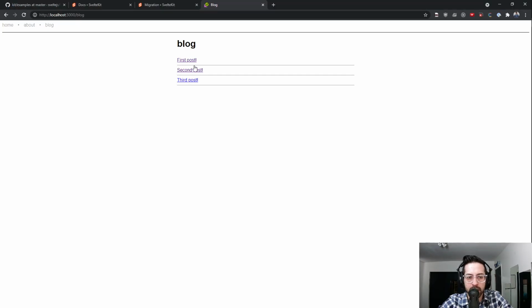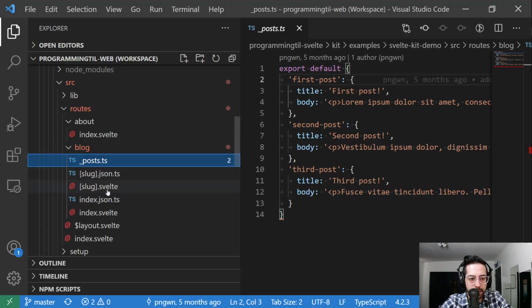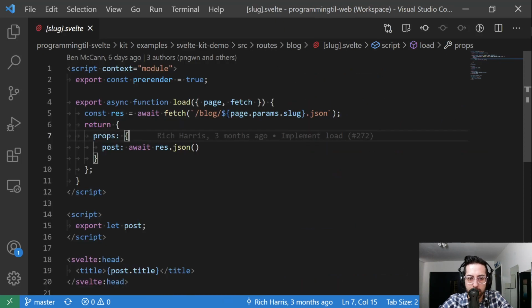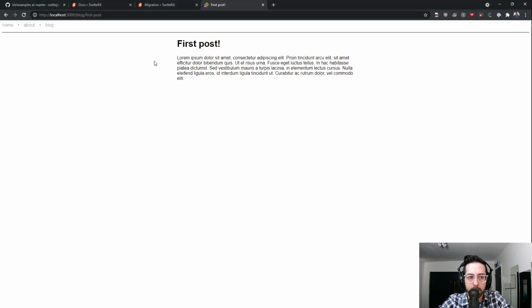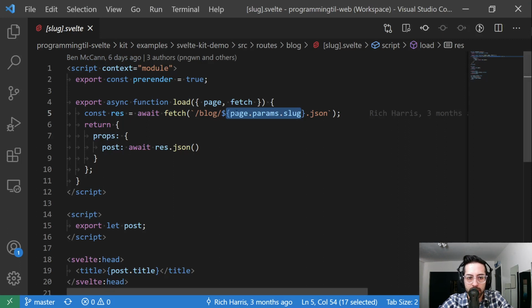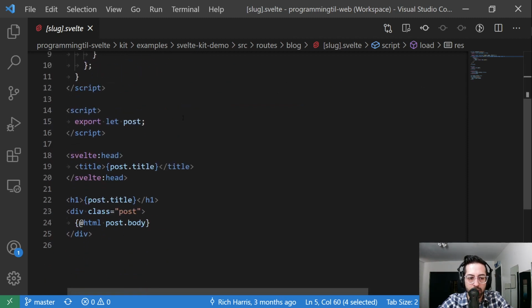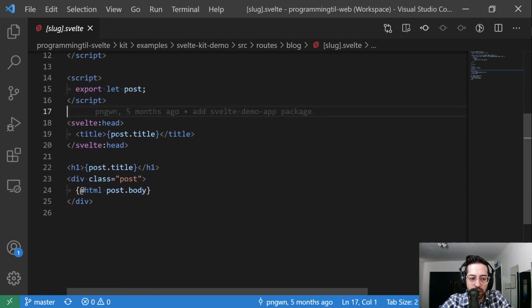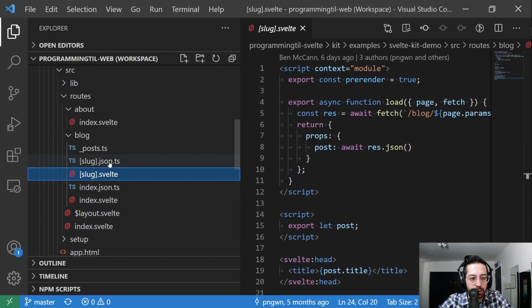If we go ahead and click into a slug, you can see we have the slug URL up here, which is dynamic. So that's based on this page param slug is where it's going to be loaded. So you get that dynamically by having the bracket syntax. And then it's going to go ahead and fetch that slug for each JSON file and render it. And then, of course, just like we've done before, we can use the add HTML to render out the HTML version of this blog. So here is the individual slug.